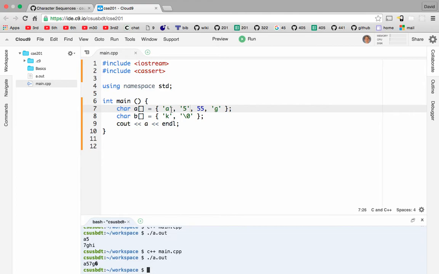But the boundary is funny because we didn't print the K, but there's something in between. This thing gets laid out in memory, right? So A and B are laid out in memory somehow. And so when this output operation runs, it's scanning through memory. It finds whatever numeric value stands for A. It sends that to the console. Whatever numeric value represents the character 5 gets sent to the console.